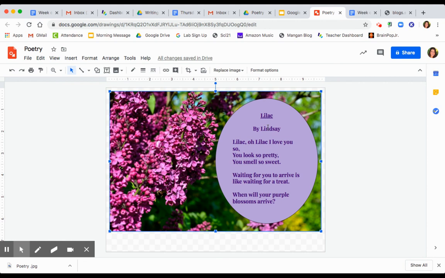Before I've decided that's it, I'm done, it's perfect, I'm going to make sure it is. So I'm going to read through and I'm going to make sure that every capital, period, comma, space, spelling is 100% the way I want it. Now, I might grab my mom or babysitter or older brother or sister, and I might have them do a read through. Say, Mom, does this look all right? Is there anything that you suggest? And of course, your teachers are going to be here to help you revise and edit.